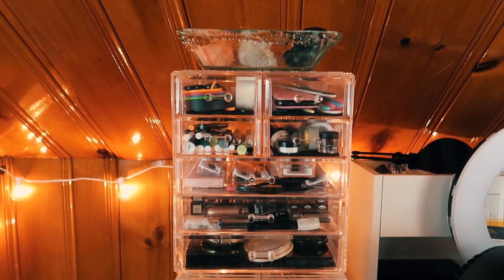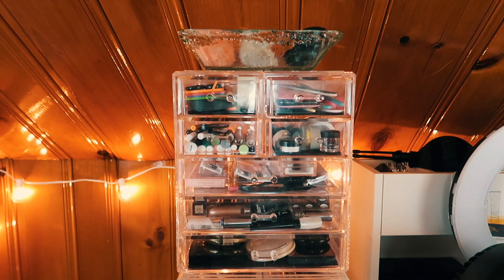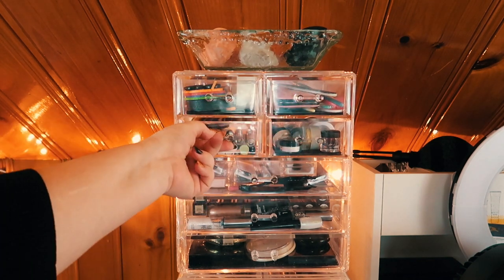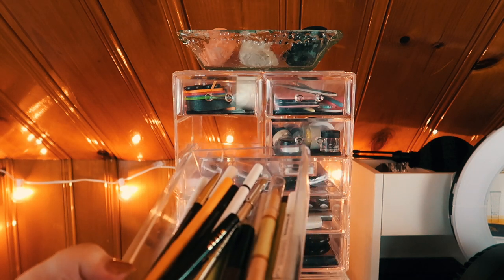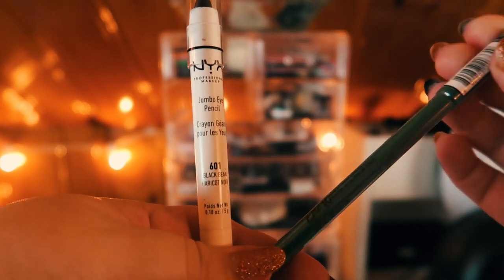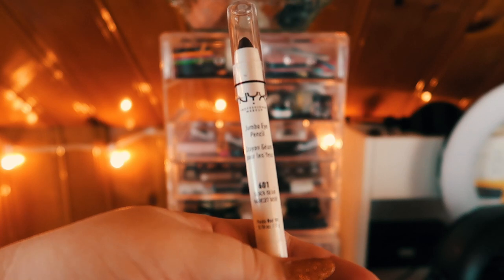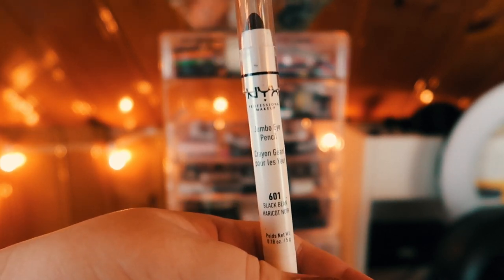Welcome to my makeup collection - there's been some rearranging. I rearranged a few things and also rearranged the entirety of my eyeshadow palette bookshelf, but we'll get to that. This top section is pretty much the same - I have my sponges up here, tape for swatches, and all my nail and hair care over here. The first drawer we're going through are eyeliners. Last month I did a lot of black eyeliner - a lot of smoky looks. I want to bring these two liners out - this one's new, it's from NYX, and it's a green liner which I think will look really pretty with some green looks. And then I want to bring out the NYX Jumbo Eye Pencil in Black Bean because I think it's going to be a really good primer for some dark smoky looks. Now that we're getting into fall, I'm really feeling some smoky looks, so I'm going to bring these two in.